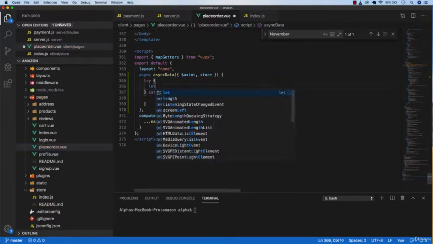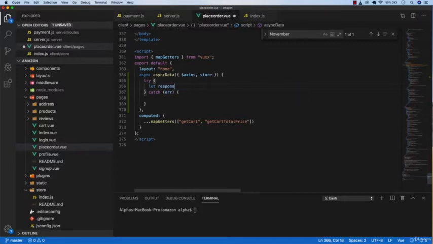and then let response equals to await Axios dot post and the shipment API, and then we want to pass to the body, which would be normal by default.